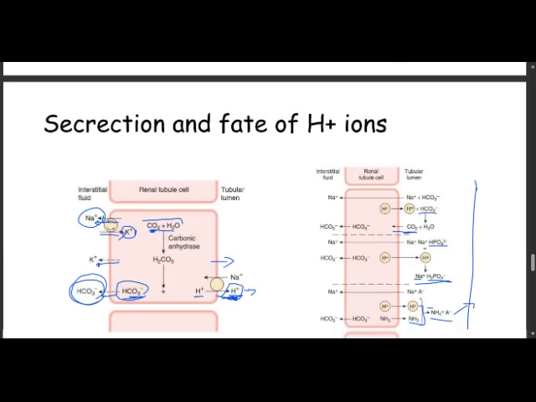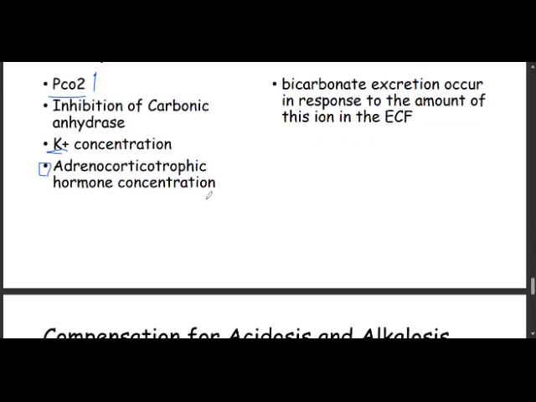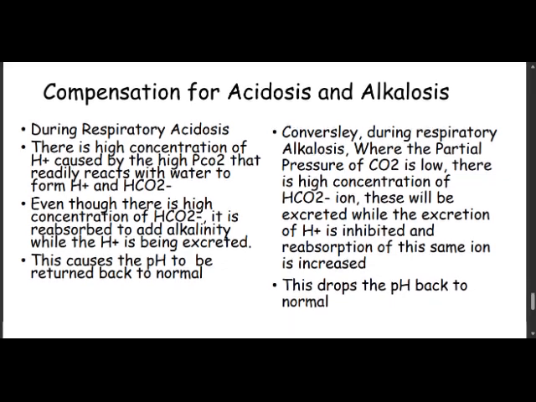So reabsorption of sodium, if you look at here, sodium will be exchanged for this ion, so it increases the secretion of hydrogen in that manner. And then bicarbonate secretion occurs in response to the amount of this ion in the ECF. What that simply means is that for you to excrete bicarbonate, you just look at its concentration. If it's a lot, then you're going to excrete a lot of it. But if it's little, you're going to retain a lot of it and inhibit its excretion. But that will change a bit when you're talking about renal compensation, which is the last part.